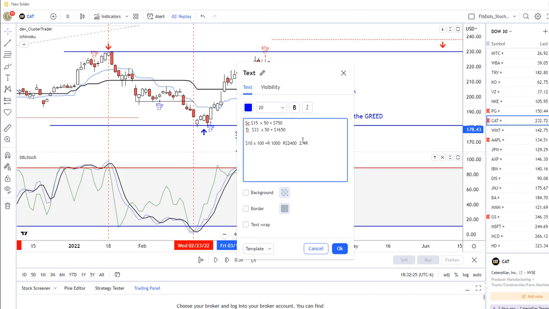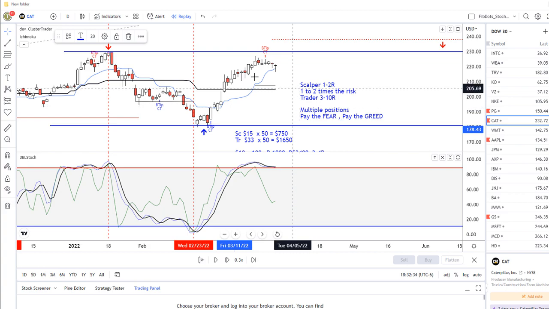Okay, so I always encourage you to trade multiple positions for this reason. Here's what happens if you don't. First off, from the point of entry, we were in the trade 1, 2, 3, 4, 5, 6. On day 7, we hit target 1. So if we covered our entire position at target 1, we would have made $15 on 100 shares, or $1,500. That would have been a 1.5R on $1,000 of risk, and we're done.